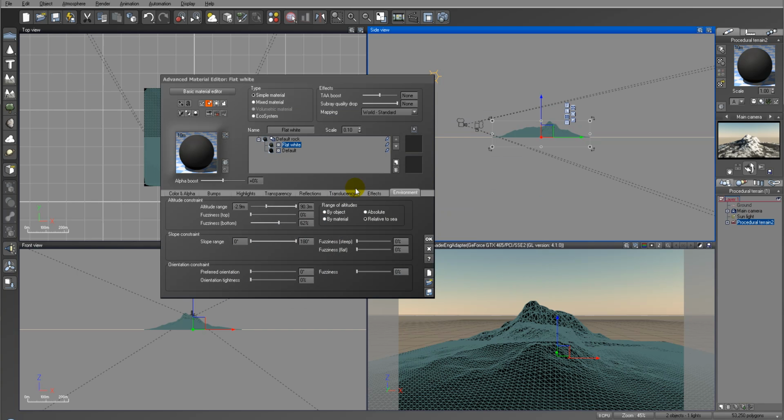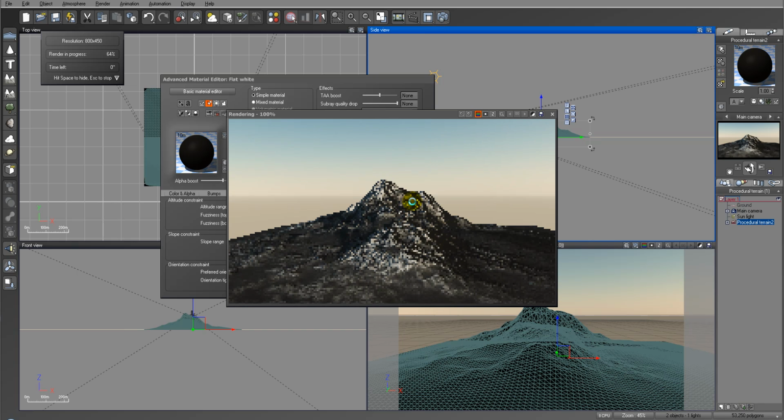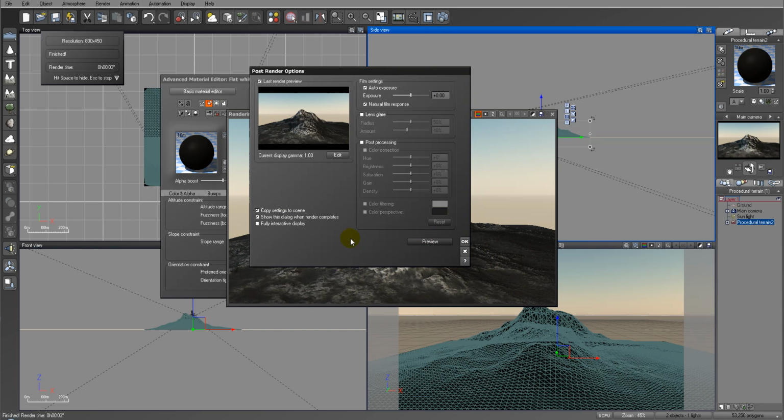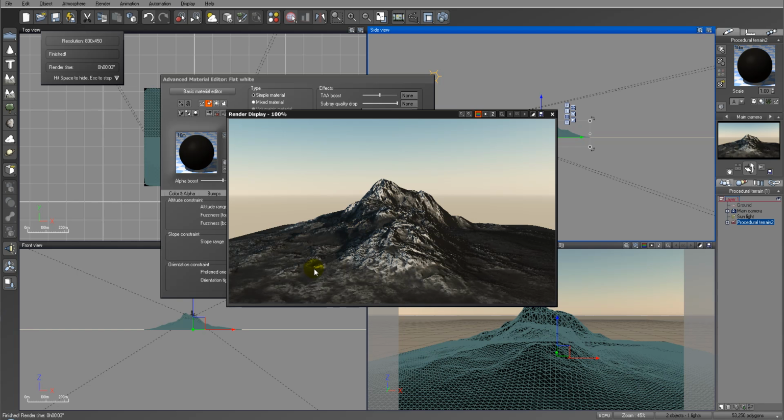Also, depending on the type of storm and where it's coming from, you probably want to add more to the orientation. For example, right here we have an orientation going more from this side, so your storm will come from here.